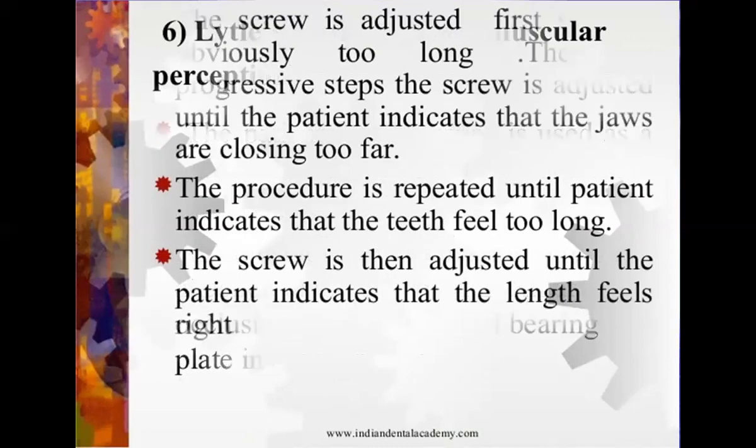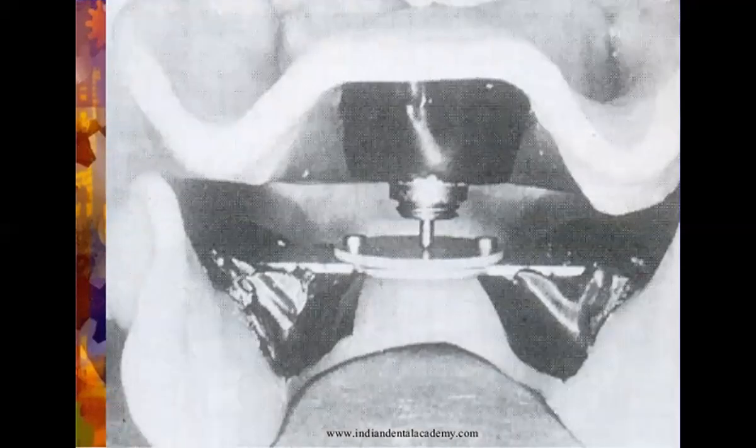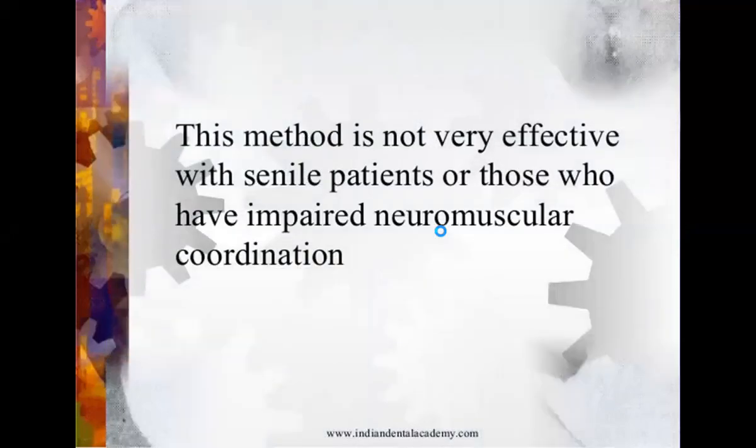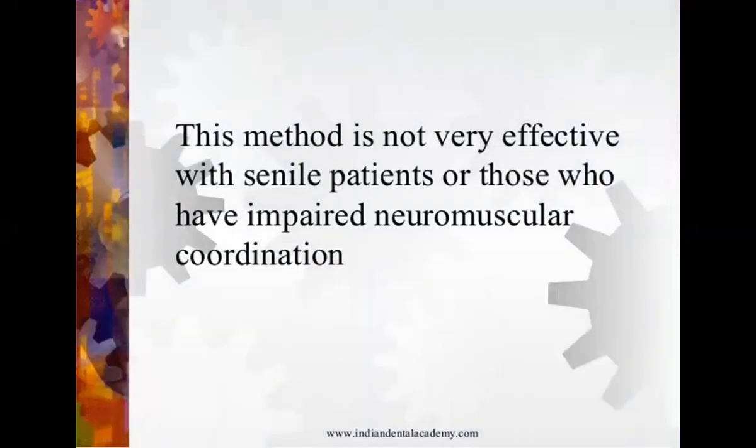Little method is also a copy of the same thing I showed you earlier, only your instrument is used a bit differently. Here you don't attach it to a monitor; here you go by patient perception. Patient would guide you. When you increase the height, patient would not be comfortable. When you reduce the height of the screw there, patient is not going to be comfortable. Wherever your patient is adequately comfortable, that is the height to establish in your wax rims there. That is your vertical dimension of occlusion.